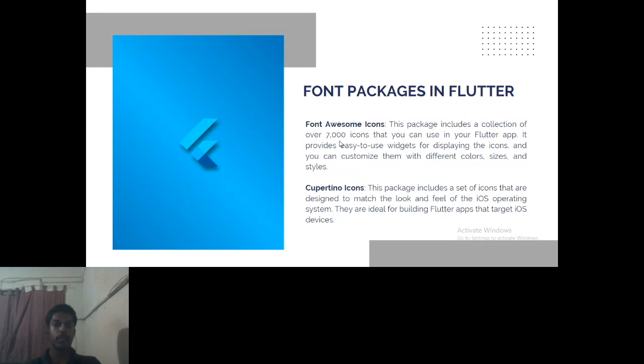For Android you use Font Awesome icons, but for iOS you use Cupertino icons, a package that gives the good look and feel of the iOS operating system. So here you can build Flutter apps targeting only iOS devices, and it is much more comfortable and attractive looking on iOS devices.